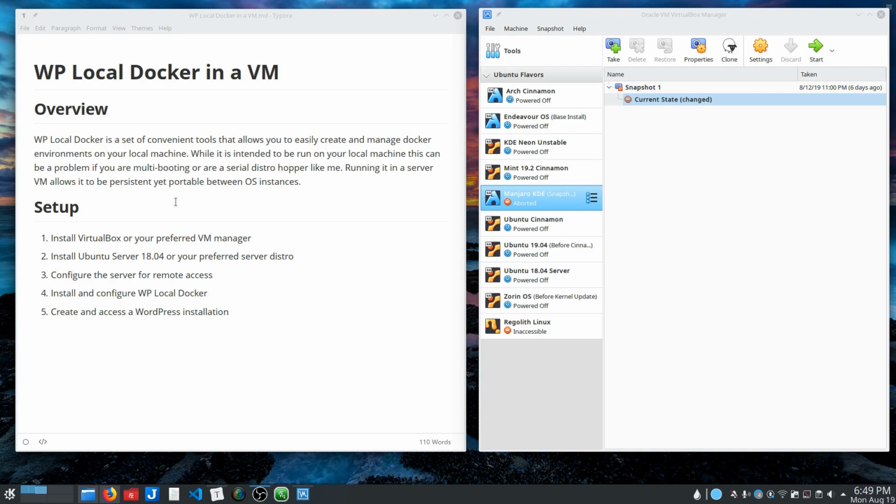And then you'd configure the server for remote access, and that means not only accessing the website itself once you've created the instance of WordPress, but also the way you're going to do this is instead of working in the virtual machine window, you're going to be going through SSH through the terminal. So we want to configure that so that we can do all the things we need to do there. Then we'll install and configure WordPress local Docker, and then finish up by creating and accessing a WordPress installation.